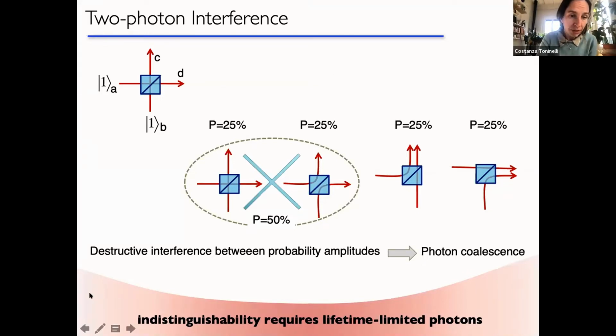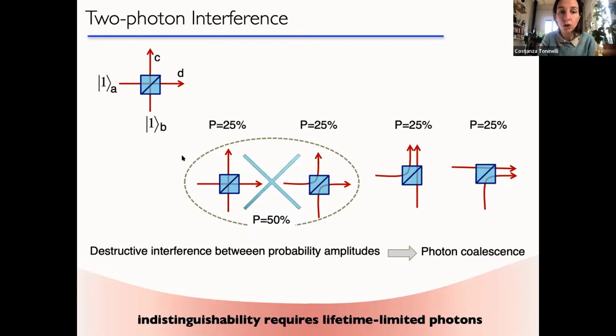However, this is not totally trivial to achieve, especially for emitters in the solid state, because the emission of indistinguishable photons sets some stringent requirements on the photophysical properties of the emitter. In particular, the radiative transition should not suffer from dephasing due to, for instance, the interaction with the surrounding phonons. This is typically traced by means of excitation spectroscopy, in which we can measure the linewidth of the transition that should be limited only by the lifetime of the excited state.